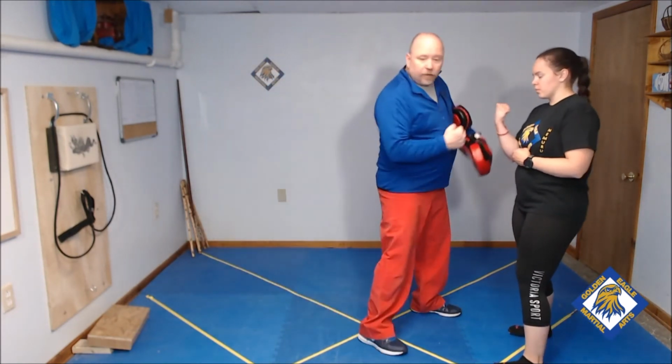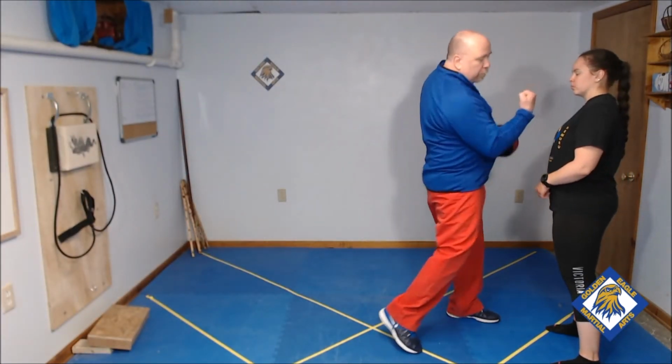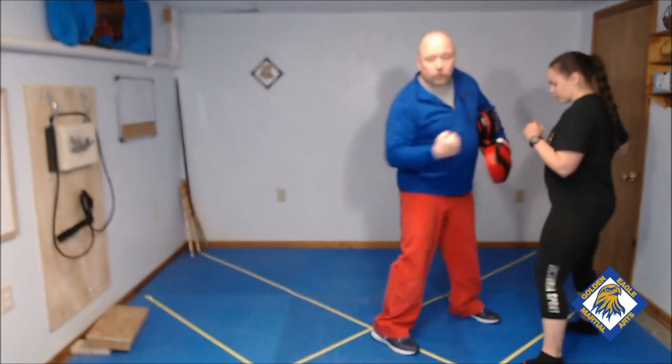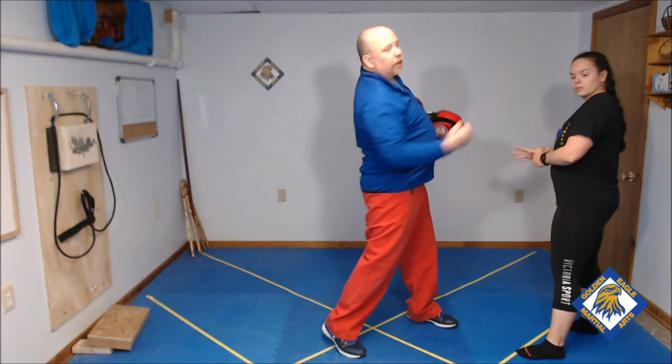So now let's go to the uppercut. The uppercut is like a hook punch, except that it's going upwards. It too has to stay close to the body. If we were trying to reach out with it, we're not going to have any driving force. So it has to stay close.